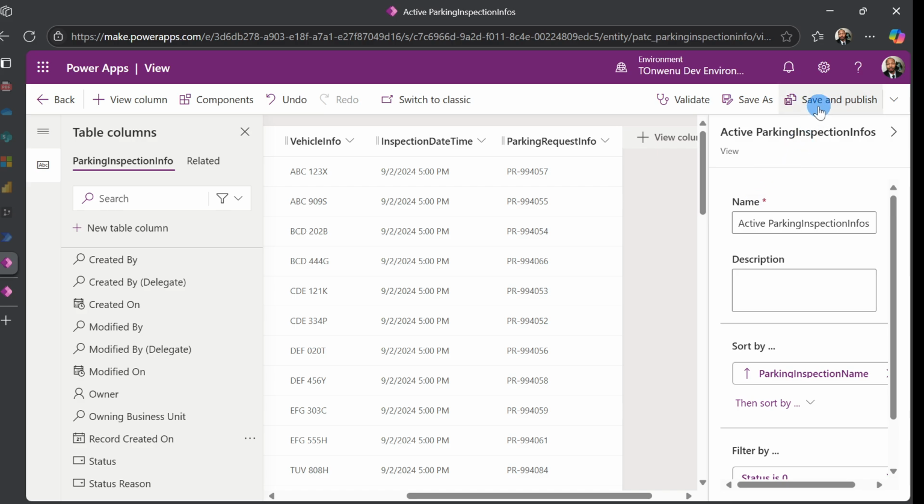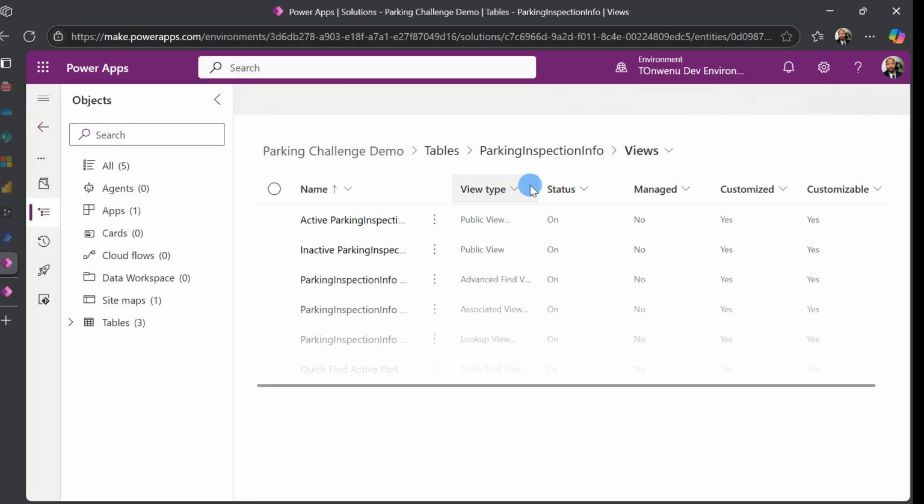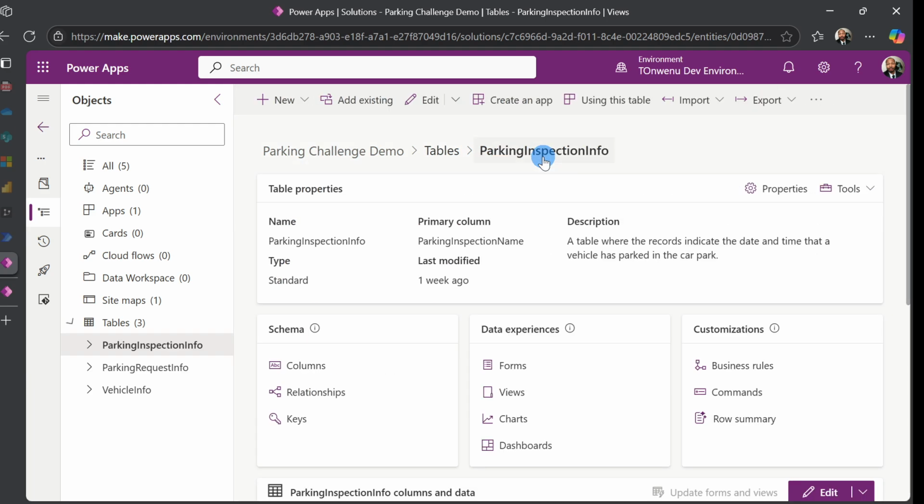So first, let's just save and publish this guy first. And then I'm going to use a calculated column to create our parking request date. So just hit go back and then go straight to our parking inspection.